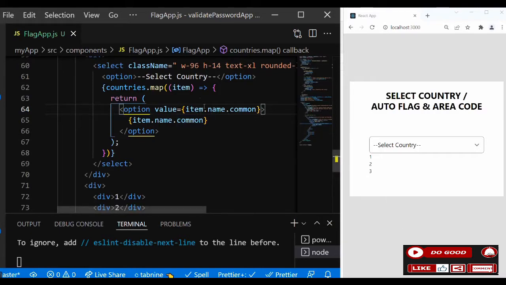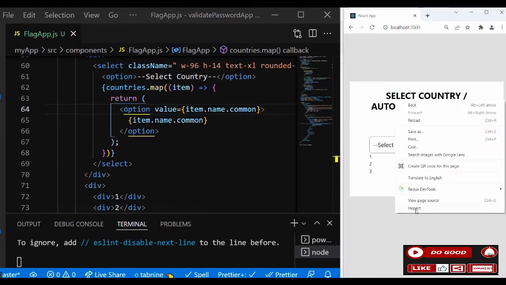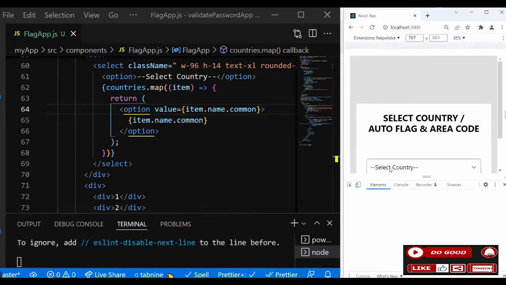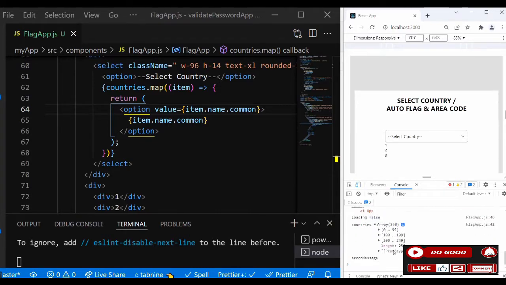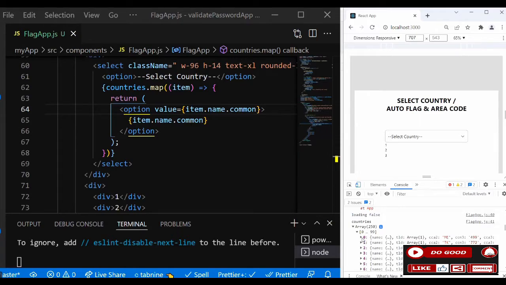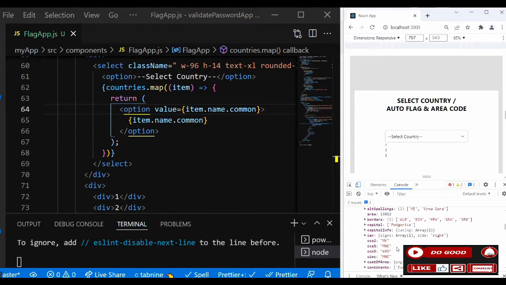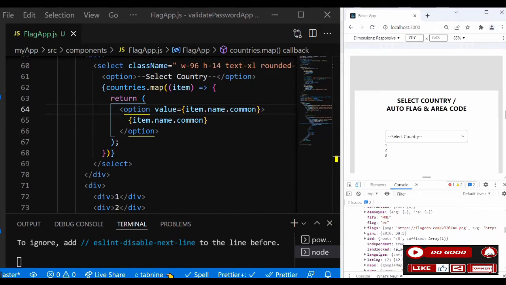Why did we give it item.name.common? Item.name.common is locating the countries. When you go to the console, you can see the countries array.